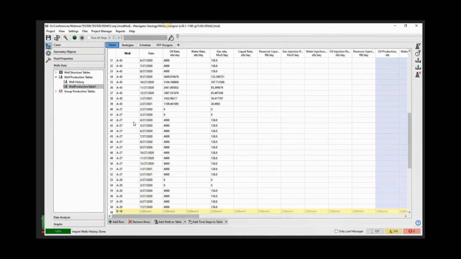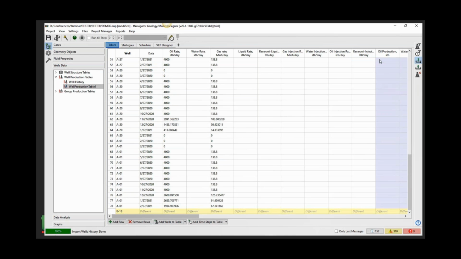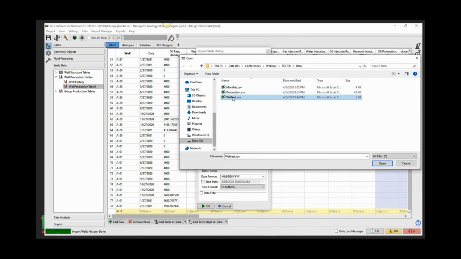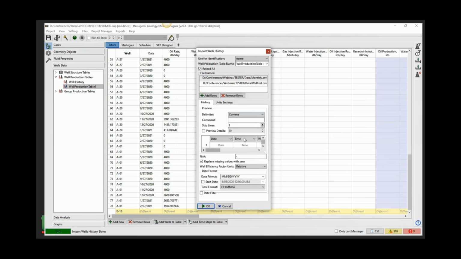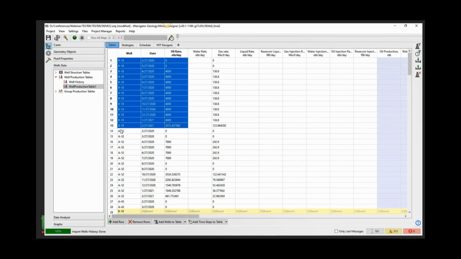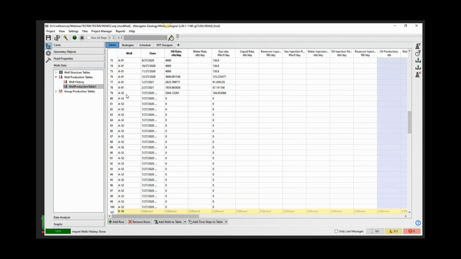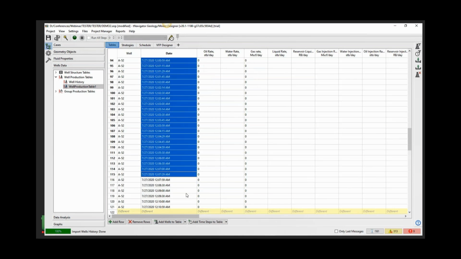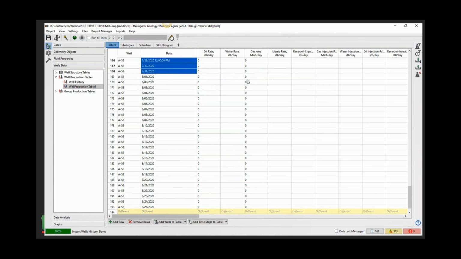So as you can see there, it comes to 78. Now let's say that I then have the high frequency data in the well test, and the well test only has the single well that was tested, in this case A52, right? So I can just add that, append it to the previous one. I say OK, and now as you can see, it loads both files. So I have B18 coming in low frequency, and if I come down here, here's a high frequency for A52, which is the actual well test data. As you can see here, 0 rate and everything.